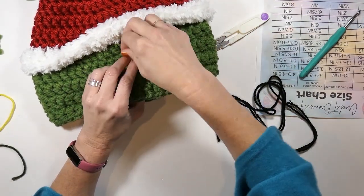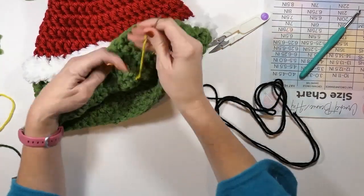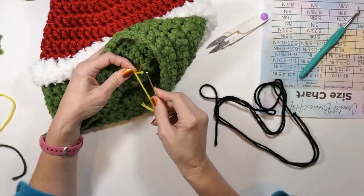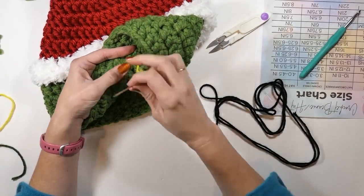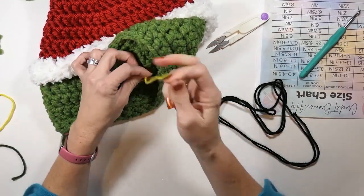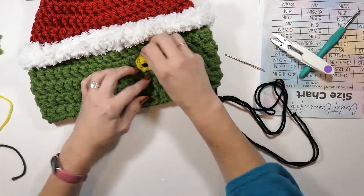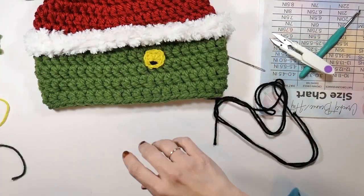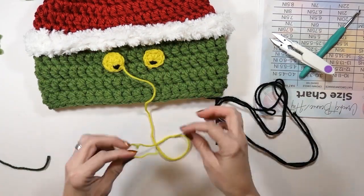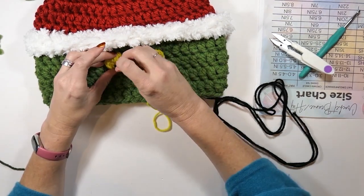And again, I'm just sewing this on, going all the way around. And I'm going to turn it over, and I'm just going to tie this off, and then I'm going to do the same thing for the other eye. So there's one eye that's done. So now the next eye, I'm liking it about 2 stitches apart. His eyes are usually pretty narrow.